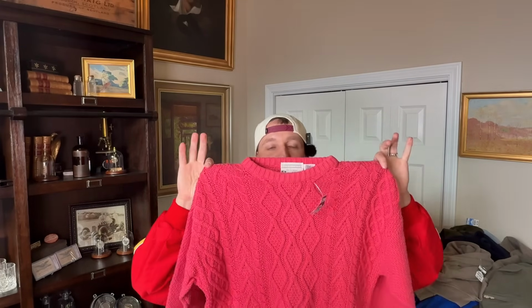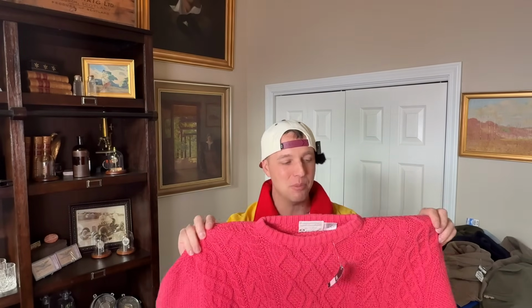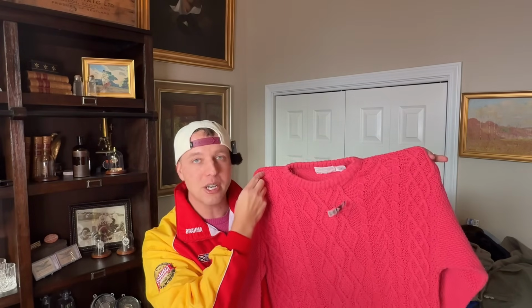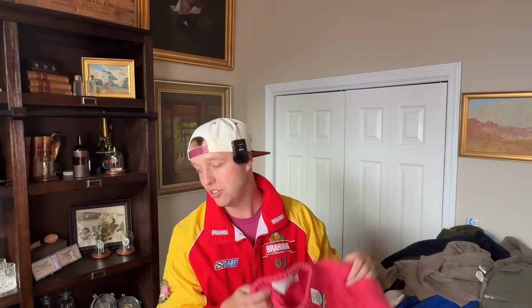This again is that fisherman core. This is vintage Lord Jeff, made in the USA. The back doesn't have it, which isn't as good, and it's cotton, which is not as good as wool. But I did look up this exact comp. They had one just like it for $40 that sold. $5, so 5 into 40. Pick that up all day long.